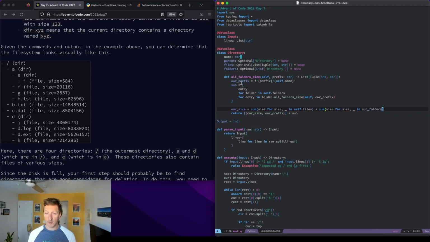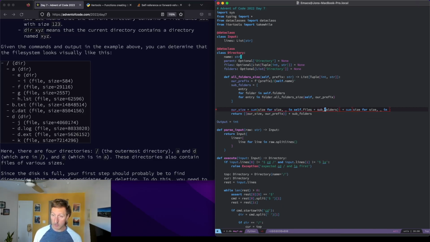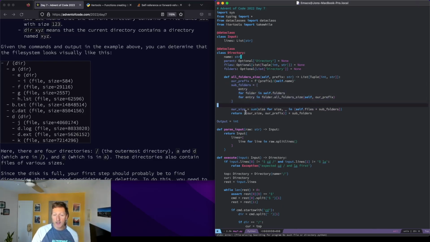I'm now renaming sub to subfolders because I think it's a better name. All right, and technically we could just concatenate those two because they are the same type. Actually, Python wouldn't even care if they're the same type, but I care. And now this is nice and clean. So we're summing the size of each file and each subfolder, and we are returning our size and our prefix to all the subfolders. So nice, cool.